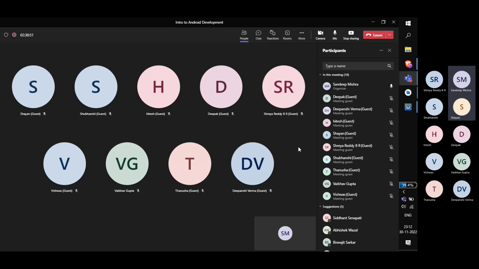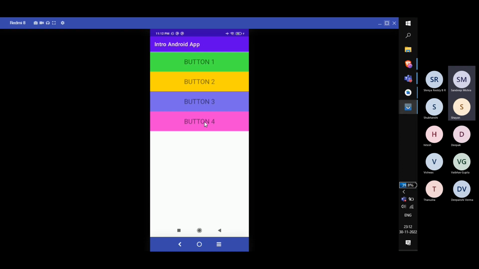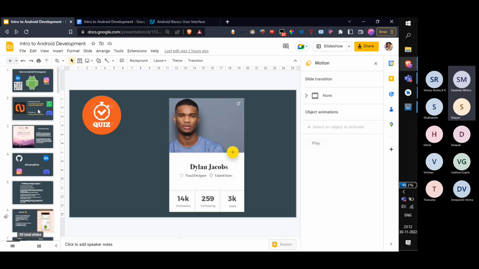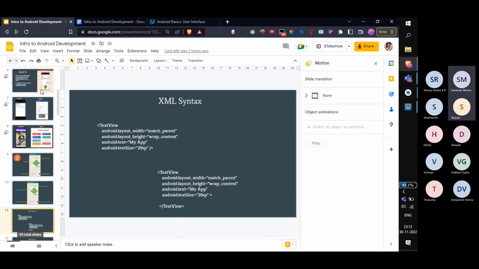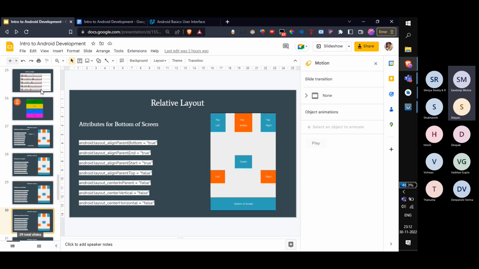We will also take one more session after some time, and in that we will explain how you can link your app programmatically and run programs in your code so that your app will be completely dynamic. Because till now our app is completely static; it doesn't do anything when clicking on any of these buttons. We will explain how to use dynamic features in the Android app in the next session. So before that, try to finish everything and complete this task. And we will give you one more task for layout designing too.